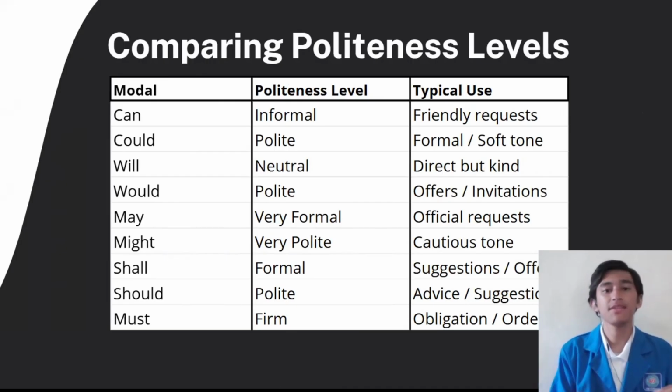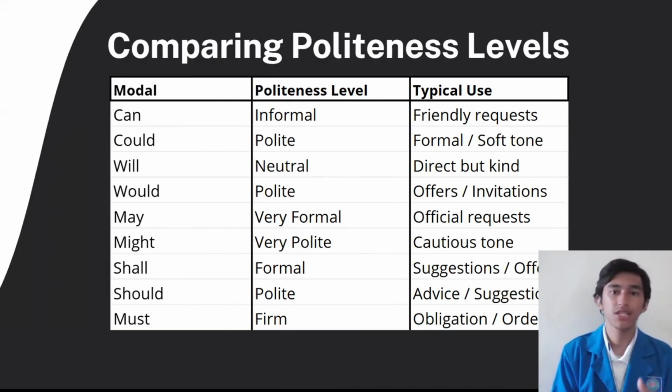For example, can is informal, could and would are polite, and may is very formal. Meanwhile, must sounds strong or commanding. This helps us choose the right modal for each situation.